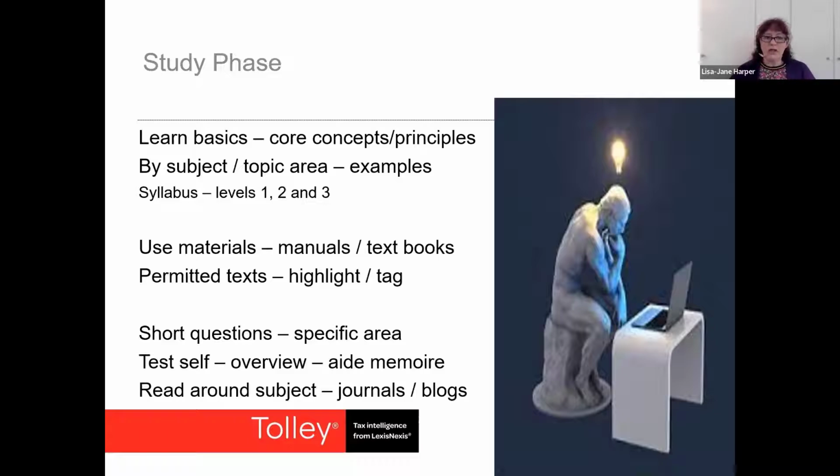What you want to do in the study phase is go through these materials, highlighting them as you go through. Same with the permitted text. Often I say to students, make sure you've got your manuals, or if you're working from textbooks, your textbooks, and then have your permitted text, the Kluwer van Raad, the text that you can take in with you to the exam, next to you as you go through the materials. That way you can highlight your permitted text at the same time that you work through all the manuals and all the question banks.